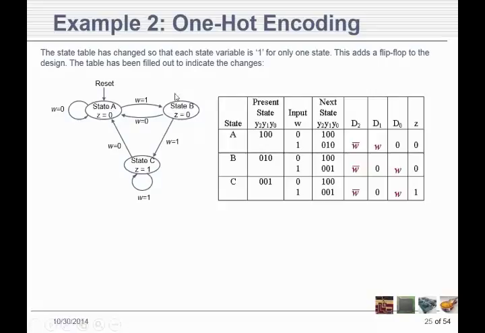So here's, again, this. We're not changing anything there. What we are changing is that with one-hot encoding, for each state, there can only be one flip-flop high. So now I have to have the same number of state variables as I have states. If I've got 15 states, I got to have 15 flip-flops. That's all there is to it. Does it matter in Xilinx? Not even one little bit.